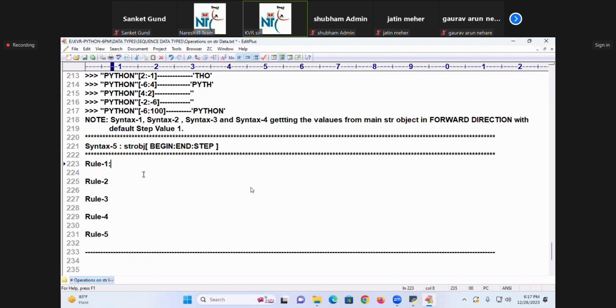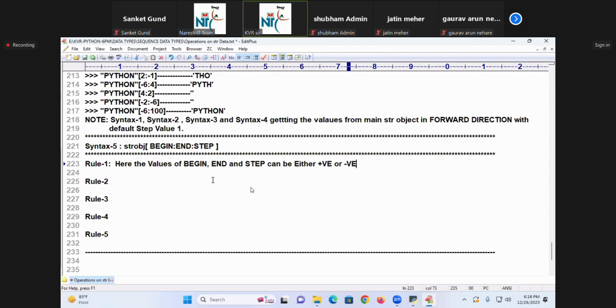Now I'm going to start. Here, rule number 1 I am writing. The values of begin, end, and step can be either positive or negative.